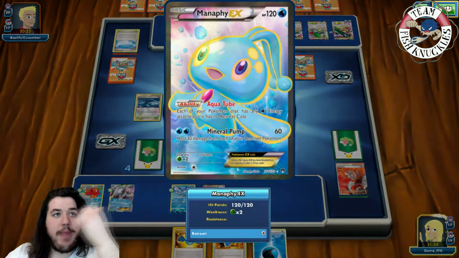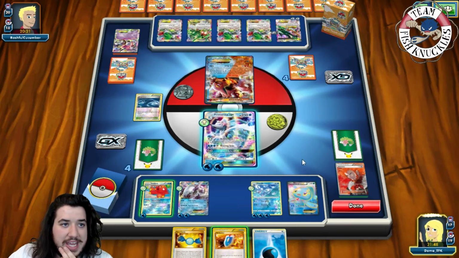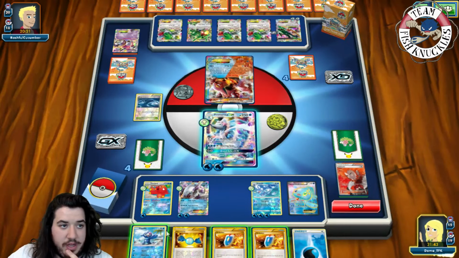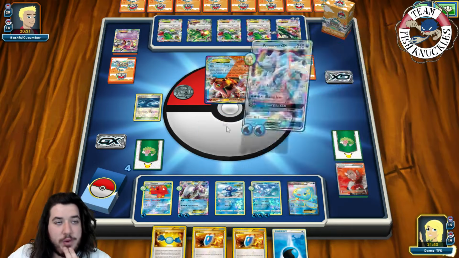Which he can still knock out Manaphy next turn, so it's going to be a very, very scary game, I'm not going to lie to you. He can still easily win this. We'll Bicycle our hand for 2, okay. Put another Brionne down, and we will Bubble Beat for the knockout.